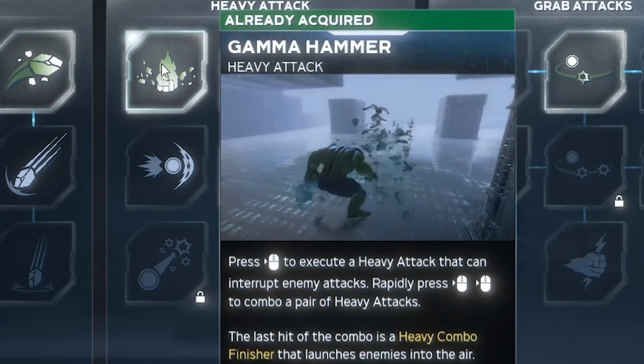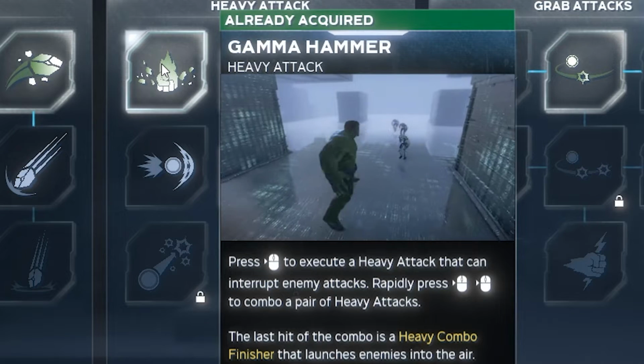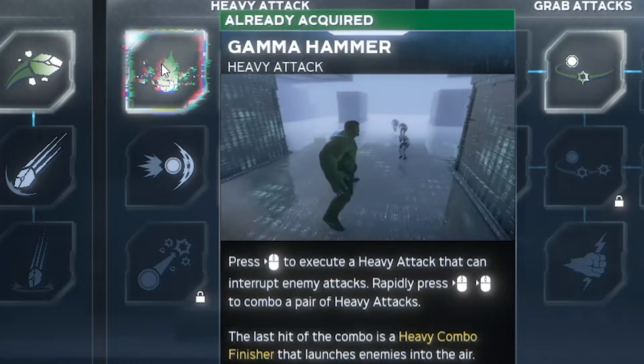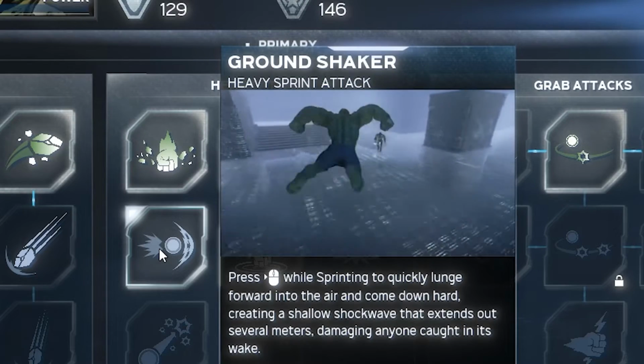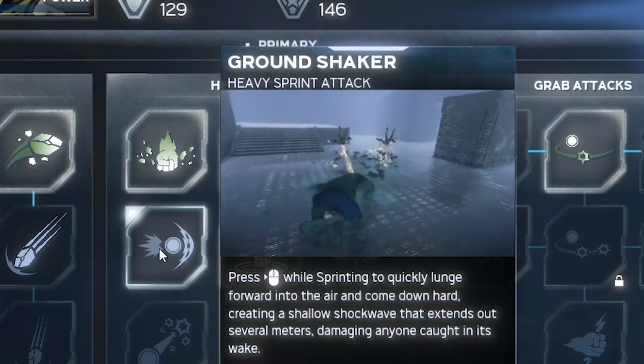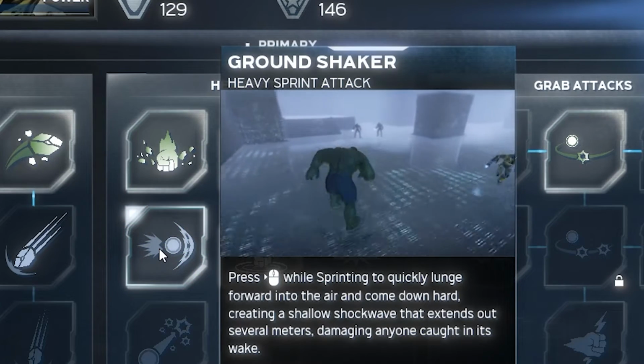Looking at Hulk's Gamma Hammer, which is his basic heavy attack ability, it is a 2-attack combo where he smashes the ground and picks it up, throwing different shards of the rubble against his enemies. While sprinting forward and pressing the heavy attack button, you can do a belly flop on the ground to do a little kind of ground shaker ability. I like the name for this one.